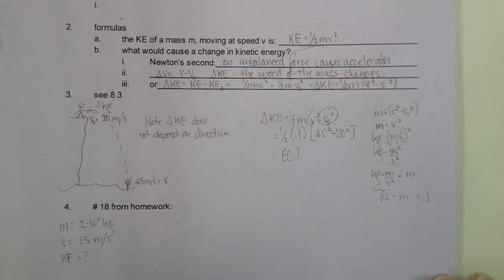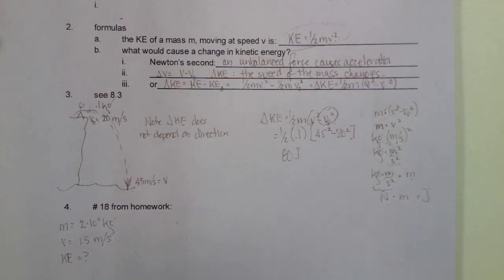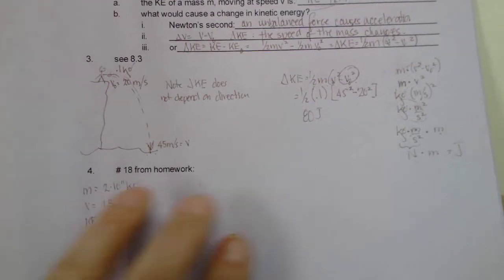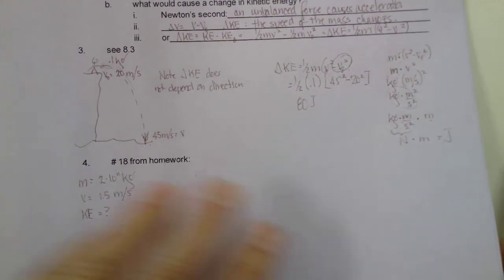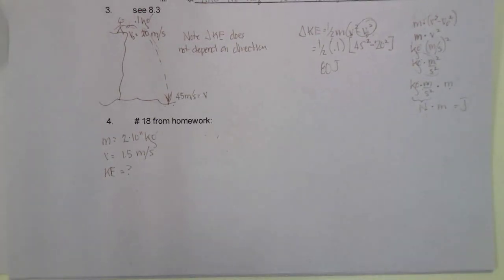All right, now let's look at number 18. And if you need to go through that again, shut the video off. Try coming up with that again on your own. That's actually an important piece of information. You need to know where these units come from when we end up with joules. How is that possible, and is that legitimate? You need to be able to prove that to me.